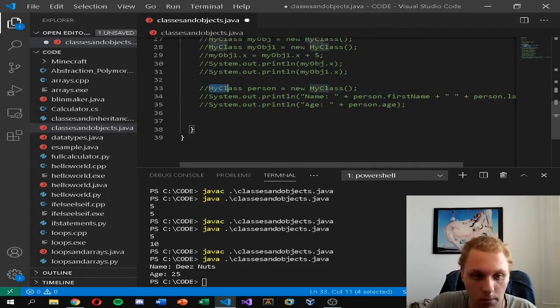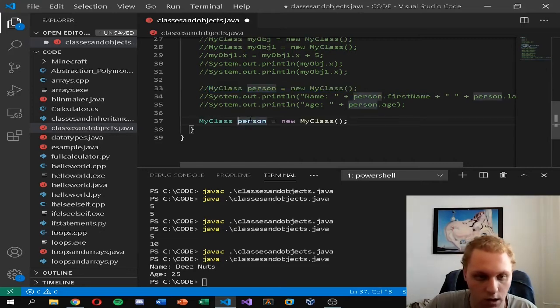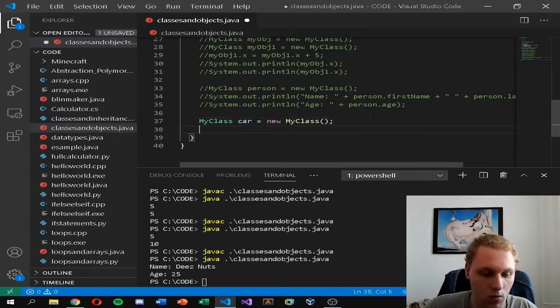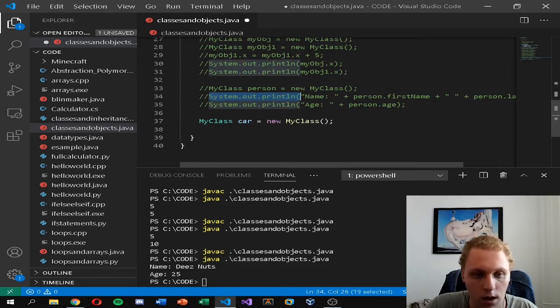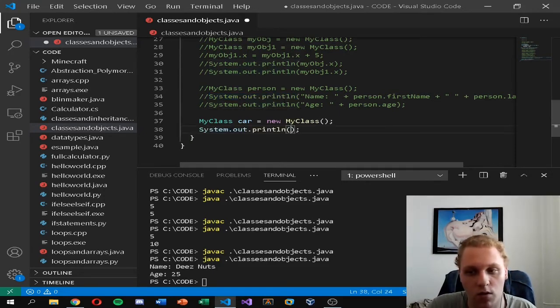I'm actually going to copy this and we're going to change it again for the sake of simplicity. Instead of person, we're going to say car because it's related to cars. And now what we're going to do is system. Actually, let me copy it. I don't want to rewrite myself again and again. I know I already made a Vim tutorial and such, but I like using this editor. It's simpler for me.